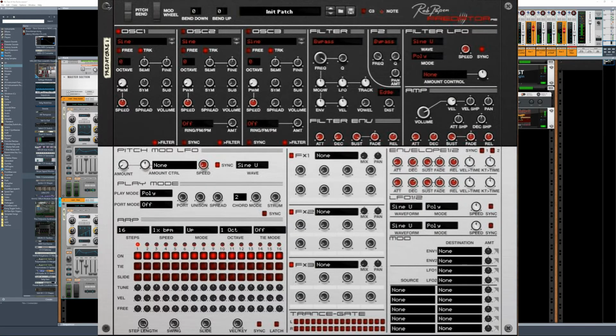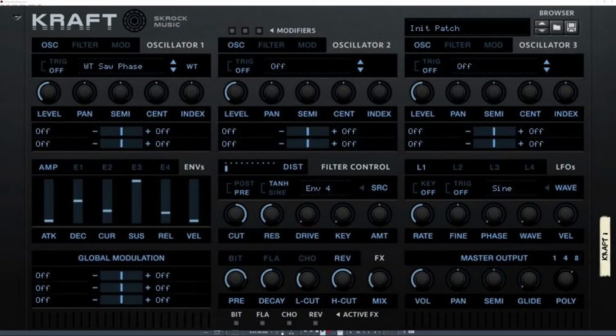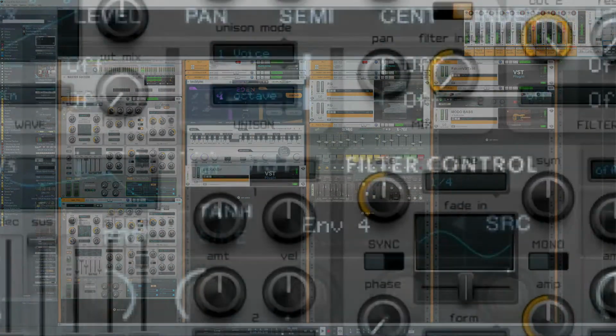Second surprise, Kraft. The sound effects you can get out of this little synth is quite amazing. A little bit of secret sauce. Got a better known one here, Respire.